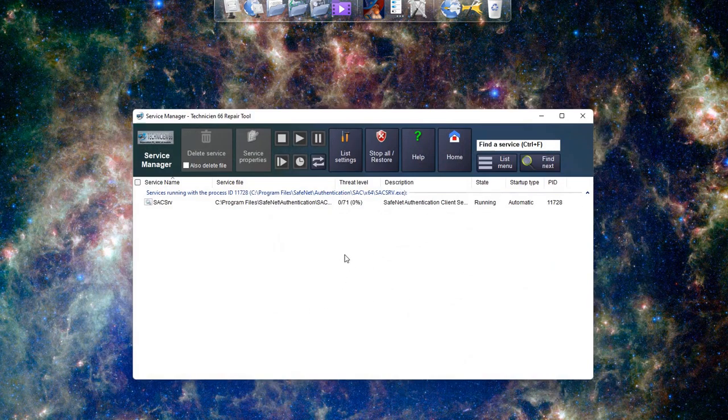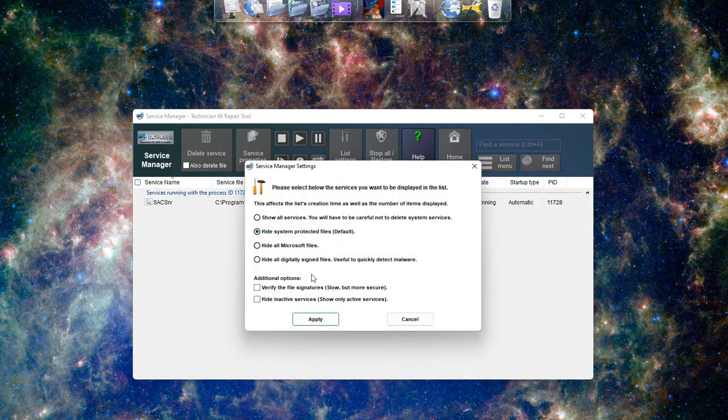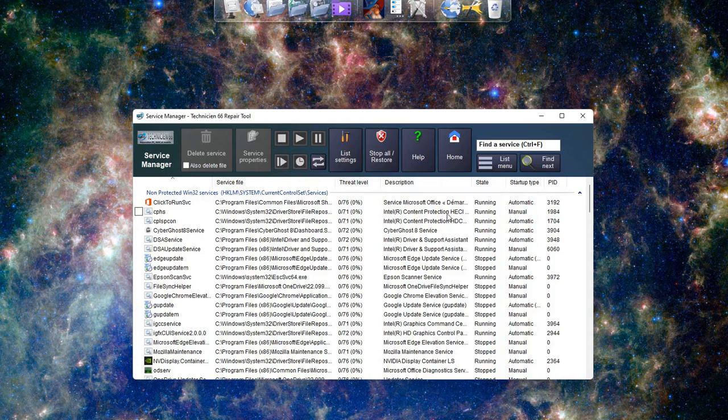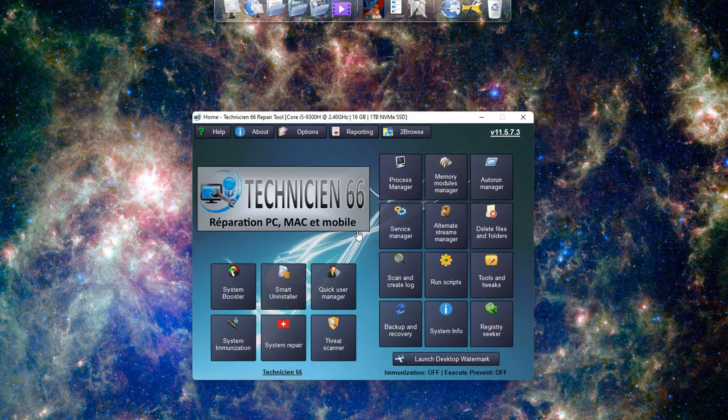So this shows that UVK features are interconnected. To show the full list again, just press List Settings and then Apply. Let's go back home now.